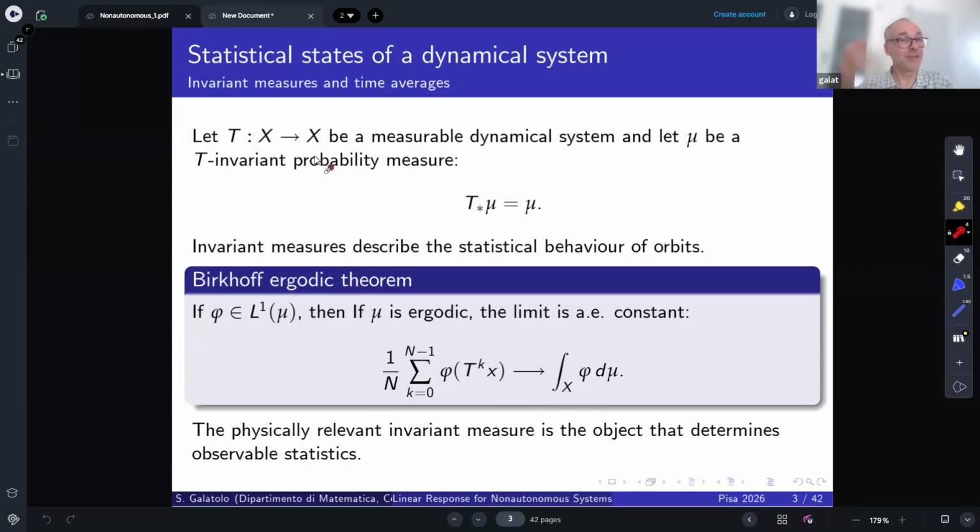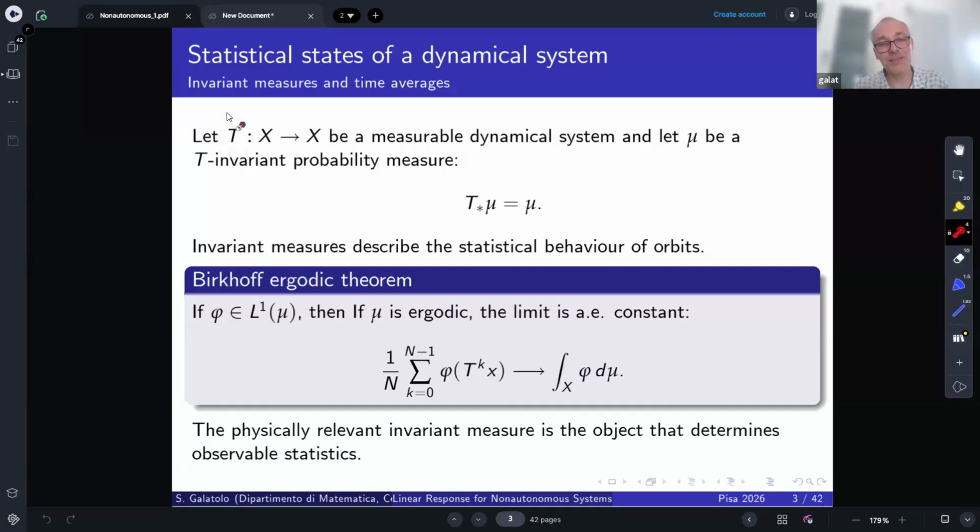However, in this big set of possible invariant measures, also typically for important classes of dynamical systems, only a few of them are physically interesting. And these are the physical invariant measures. There is a big theory about physical invariant measures. I will not enter in, but typically, again, the physically interesting invariant measures are among the most regular ones in the set of invariant measures. So the interesting invariant measure will be the most regular invariant measure for the map.